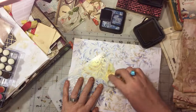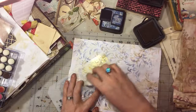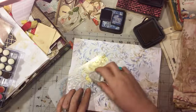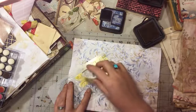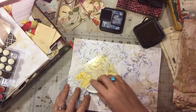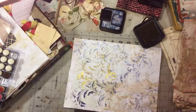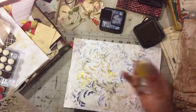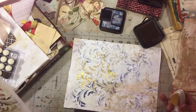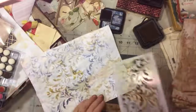But I didn't. I went right in on the gold. Oh, God, I hope I don't ruin it with too many patterns now. But we'll see. Boy, it's really pretty stuff. Let's pick it up and see what it does. Ooh, that's pretty. Because I did it right on the pattern. That's pretty, right? I mean, I like it, all that fuss. I was so scared. It's kind of pretty.